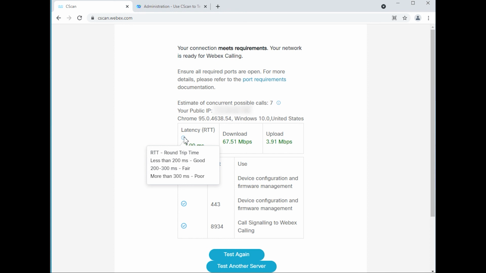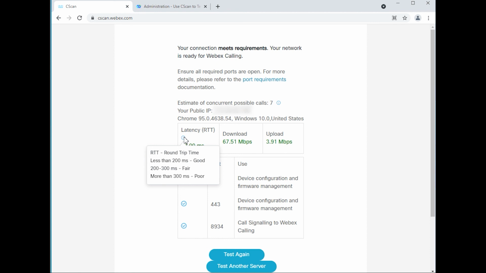If you've looked at any of the traditional documentation or taken the training certifications regarding VoIP, unified collaboration, and so forth, historically 150 milliseconds or less was considered good. Nowadays the number has changed a bit. It's up to 200 milliseconds or less. 200 to 300 milliseconds is fair, and more than 300 milliseconds is poor.